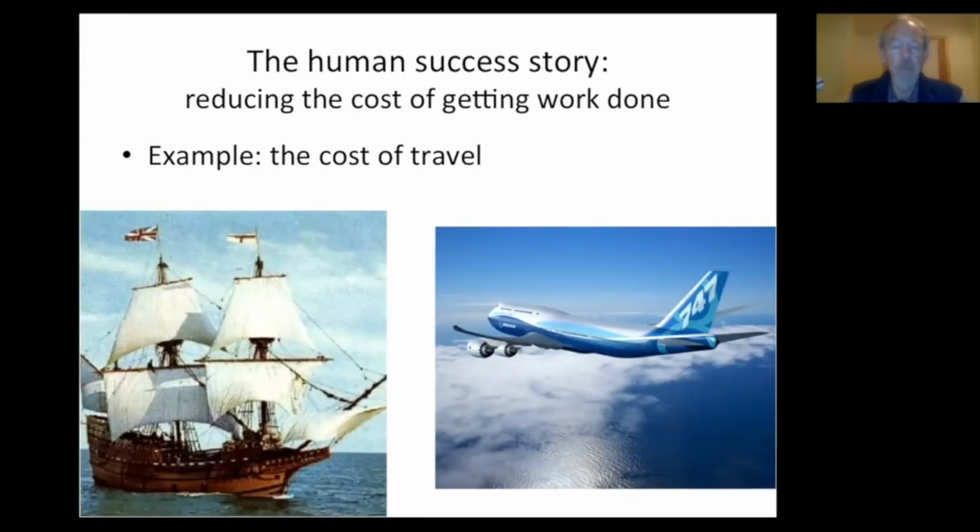And just an example of how much less getting work done costs now is looking at travel. My earliest American ancestor, Ralph Hemmenway, came over from Manchester, England in about 1630. And he sailed one of those ships like in the lower left, or rode as a passenger. In order to pay for his passage, he indentured himself as a servant to a man in Boston. And he had to work for him for free for 4 years to pay for his passage to America. So 4 years of labor to pay for one ocean voyage.